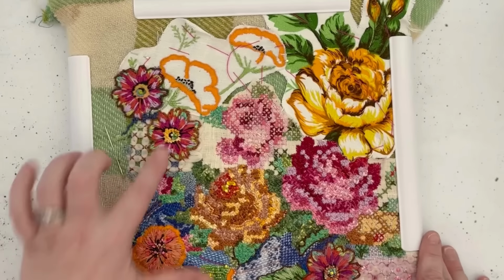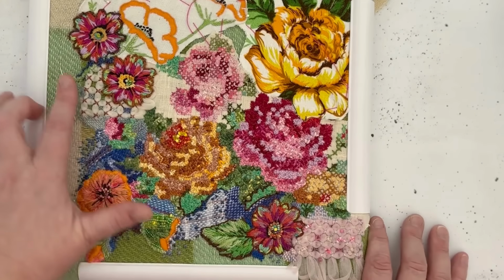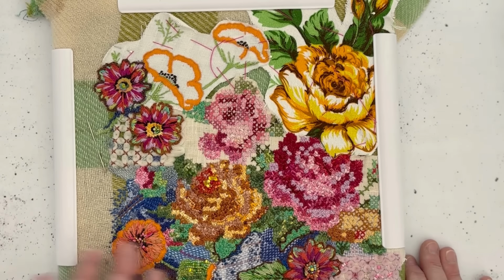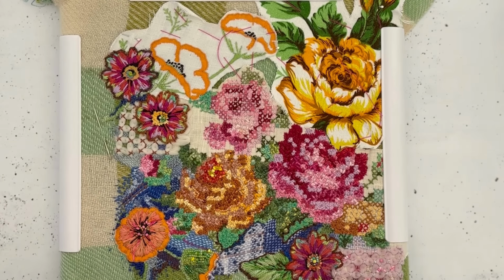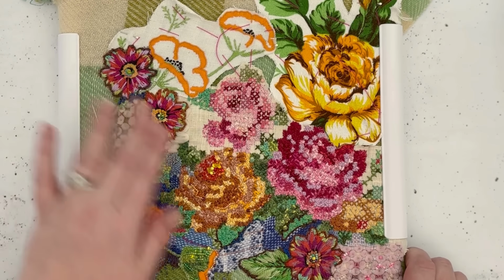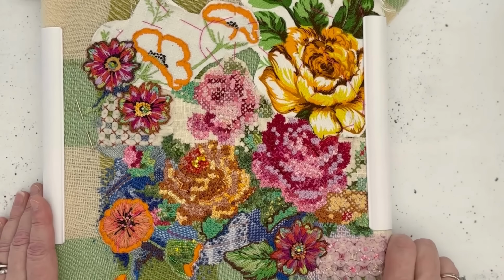Just all the things. This was Anna Maria Horner. These flowers were out of Anna Maria Horner fabric. And I had a little bit of it that I'd kept because I just loved it. And then I put the rest of it into the pile that Fleur had brought for people to find the textiles they wanted to work from. And it was very well loved. So you can work with modern fabrics as well as vintage ones. Whatever floats your boat, I guess. I like to work with both.